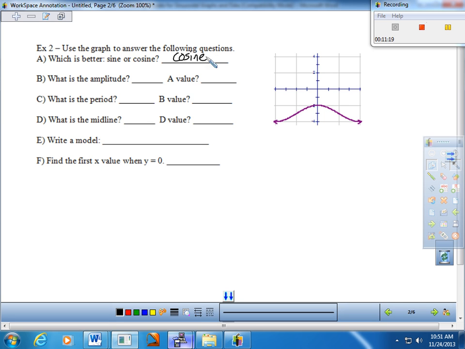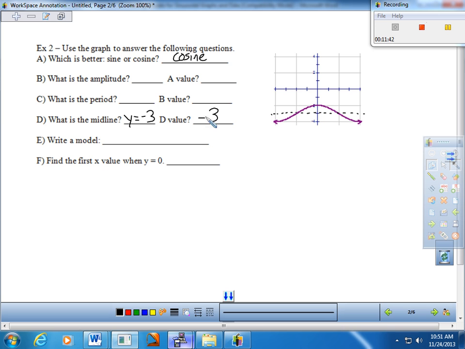Okay, great. Same deal, guys. I do the midline first. So let's go ahead and track that right in between the max and min. Seems to be right here, give or take. So how does y equals -3 sound to you? Throw that in the right spot, y equals -3, which means we should get a d value of -3. Those match up perfectly. You know you're going to get a -3 on the back.